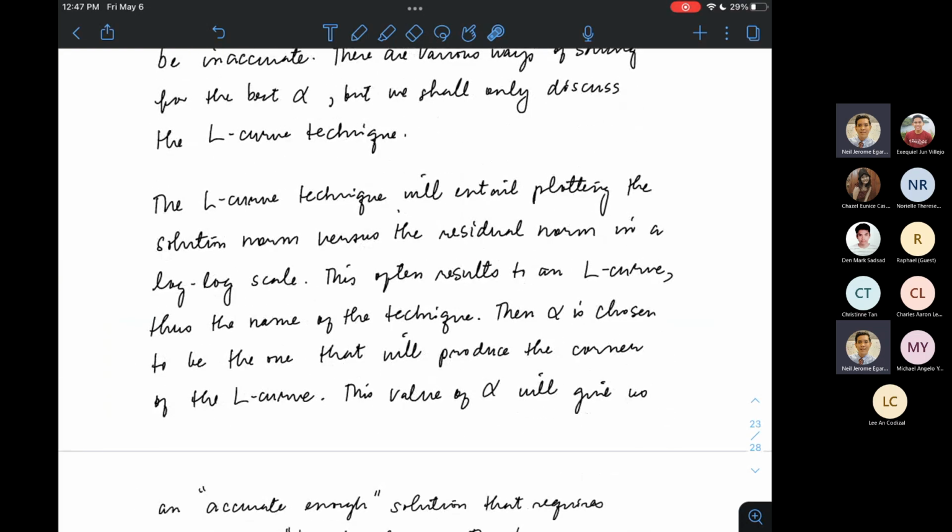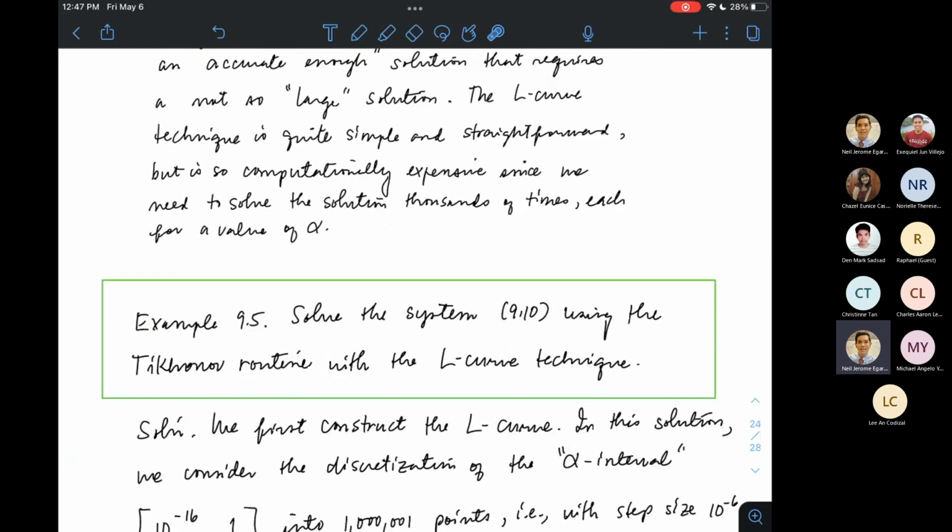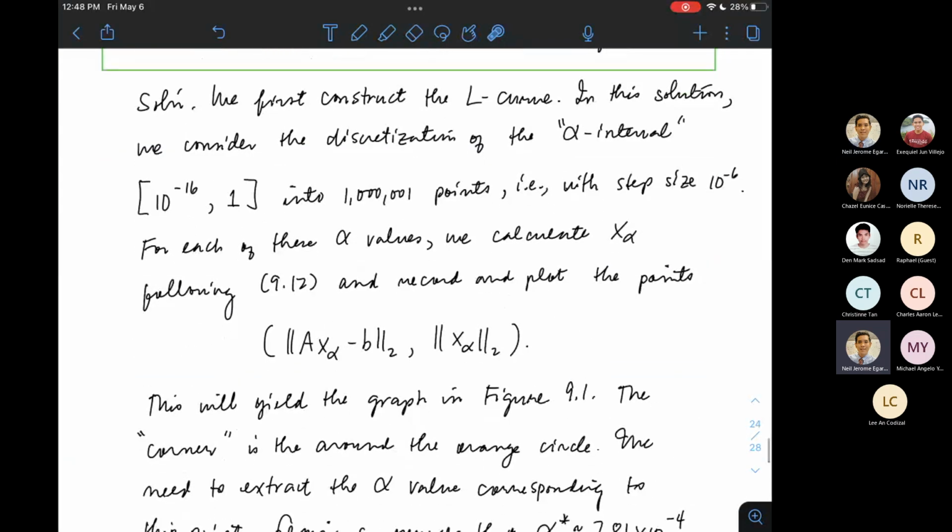Sa paggagawa ng L-curve, ang ginagawa natin ay nagko-consider ako ng napakaraming alphas. Tapos sinusolve ko yung X alpha para sa bawat isang alpha. And then I record what is the residual norm, tapos i-record ko rin ano yung solution norm. Okay? So meron akong sandamukal na values ni alpha, isosolve ko palagi si X alpha. Tapos kukunin ko, i-record ko sa bawat run ng simulation ko, ano yung size ng residual, ano yung size ng solution. Okay? And then I will plot it in a two-dimensional Cartesian plane.